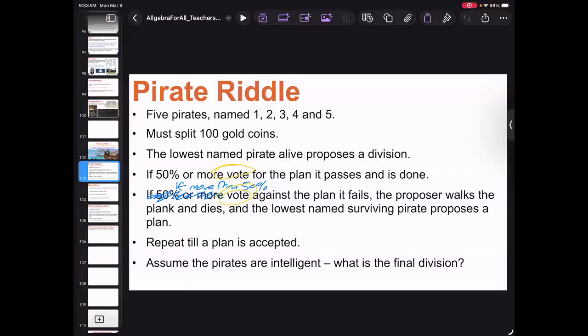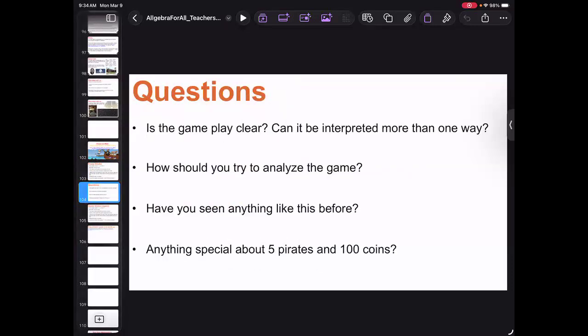So a lot of times the problem we're given is not the first problem we should solve. We should start with something easier. If I'm pirate 5, what happens? I get all the money, right? We said intelligence, so I'm not going to vote against my plan. So I almost think it's easier to start backwards. What if we only had 1 pirate? What would happen? What if we had 2 pirates, and pirates 4 and 5? What would happen? And analyze it going backwards, rather than starting off with 5 pirates and the problem that was assigned. So just a couple of comments.